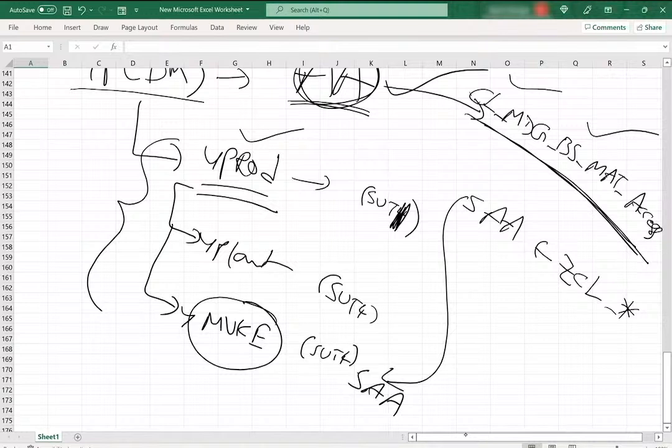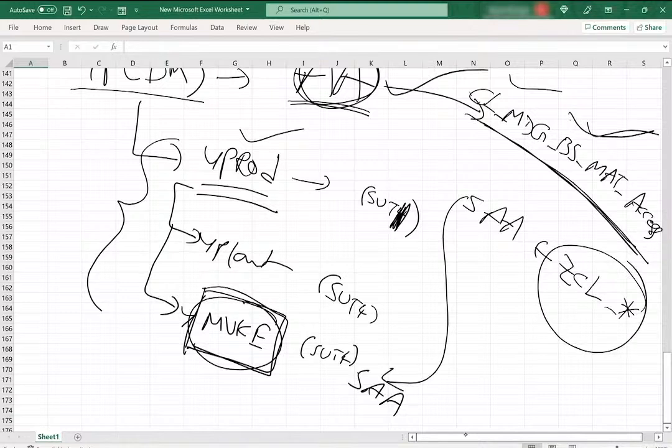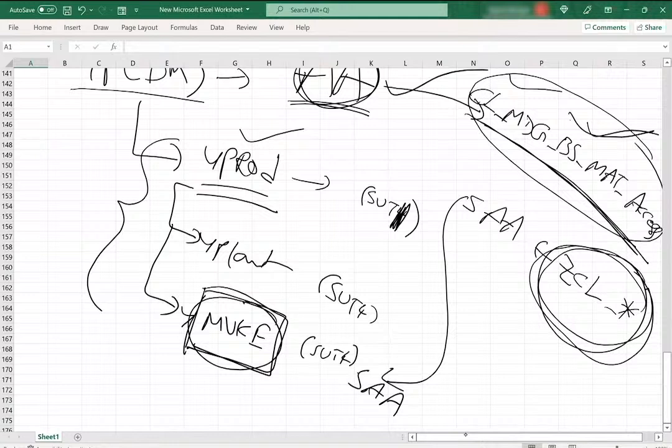Then at the time of save, read, or wherever the access class gets triggered, only for this entity it won't call this one. Instead, it will call this particular access class. So save, read, all of that will be taken care of for this entity by this access class, and for all the remaining ones, by the other one.